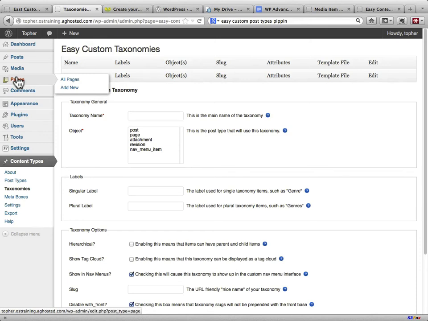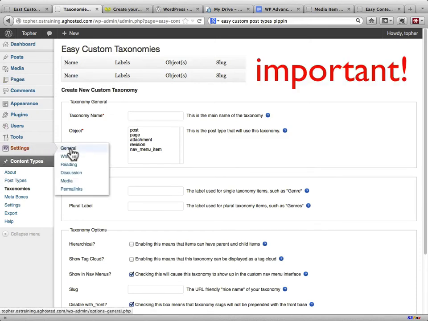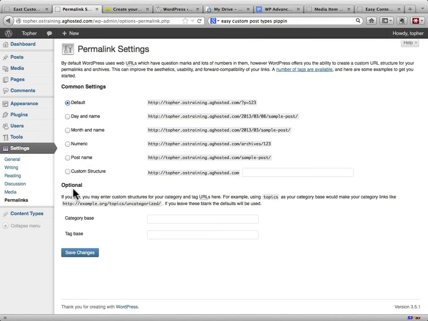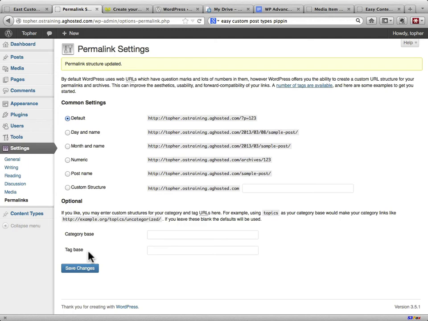One more thing I want to cover. Under your WordPress settings, there's a permalinks area. When you create a new custom content type, very often WordPress will not be aware of it until you save your permalinks. You don't have to change them. Just go in and hit save. And that makes WordPress go review all of its code for content types and say, what do we have? I need to make my links for all this stuff. Oh, look, there's a new one. And away it goes.